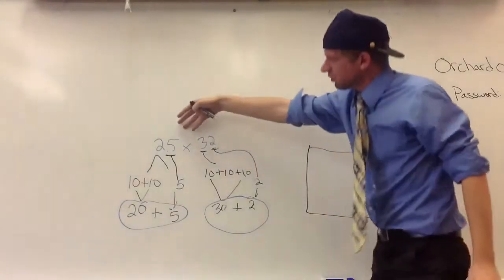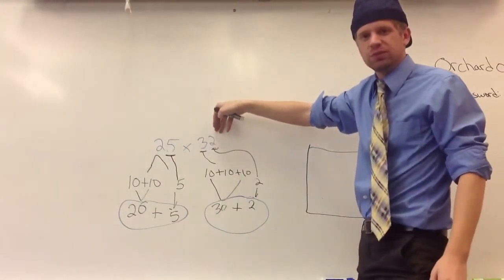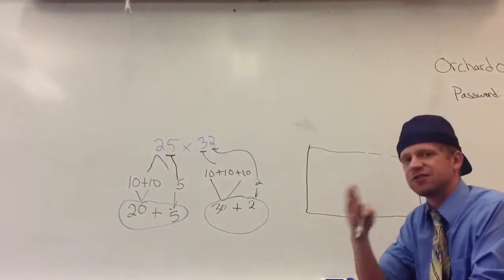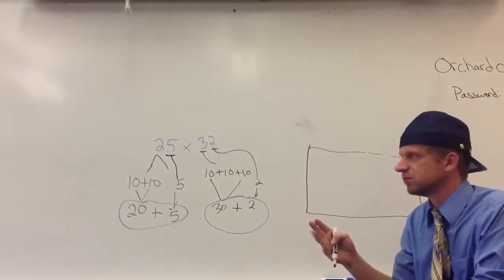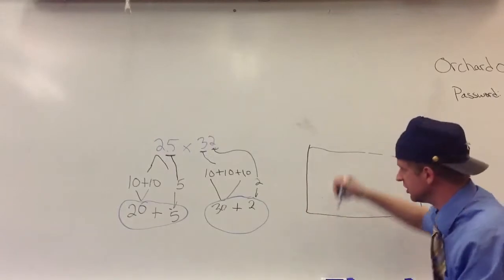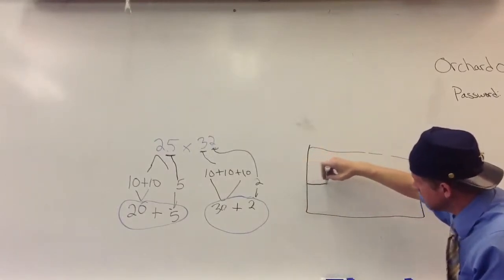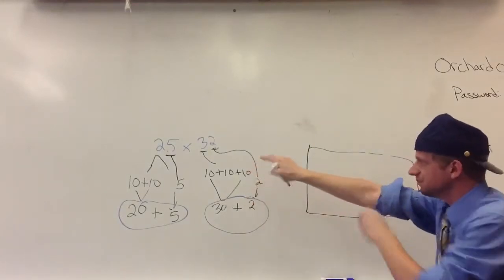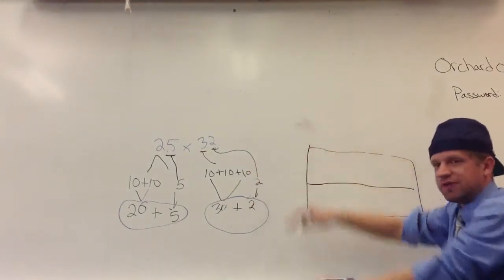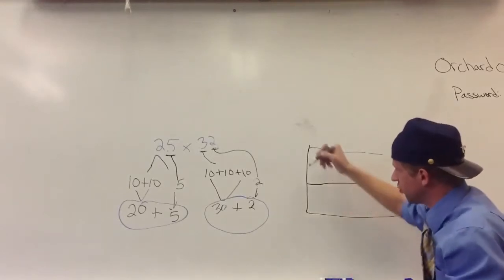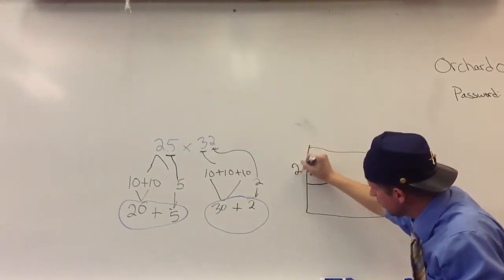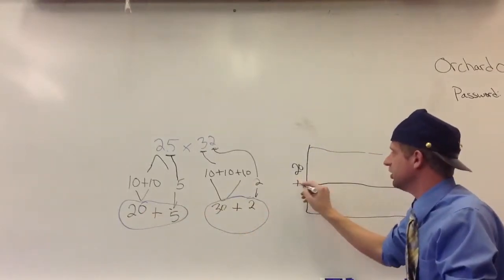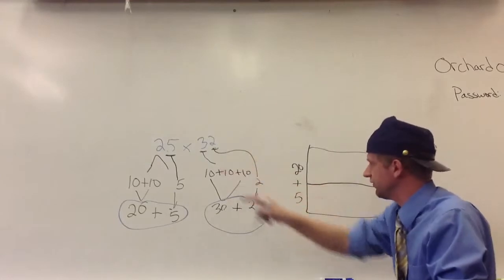So, which number is smaller, 25 or 32? 25, you're absolutely right. So, 25 is how many digits? It's 2 digits. So I know I just need to split this into 2 rectangles. Then my next step is to look at where I'm going to write the 25. I'm going to write the 20 in the top part, because that's what comes first. And then I'm adding to 20, what, 5? Yeah, because I'm dealing with 25.